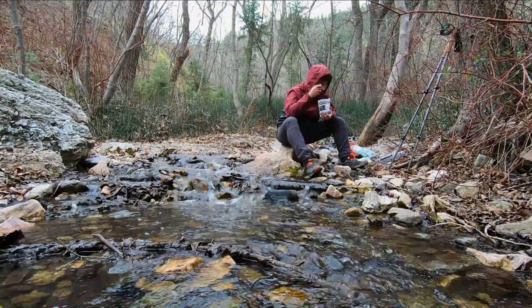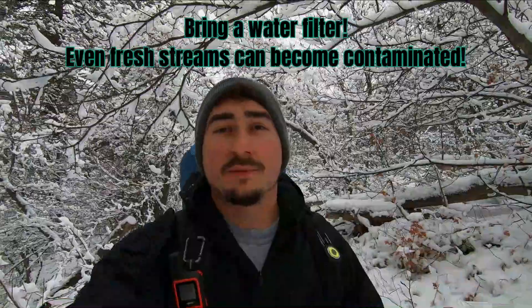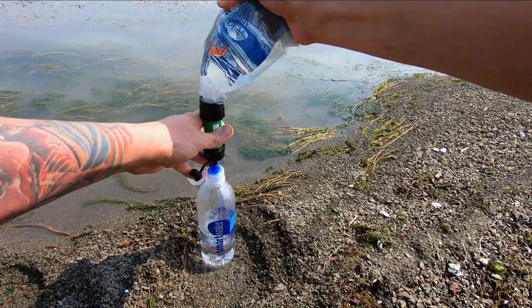Spare yourself the embarrassment of eating like a caveman and bring your utensils. Next — I don't care what anybody tells you or how fresh the water source is — you need to take a water filter with you. People are under the misconception that mountain stream water is safe to drink straight, but something like an animal dying upstream or someone not properly burying their waste can contaminate your water source. When filtering water, always have a separate collection vessel. What I use is a Cnoc Vecto bag that I screw my Sawyer Mini filter onto, then squeeze the water into a smart water bottle as my clean drinking vessel.